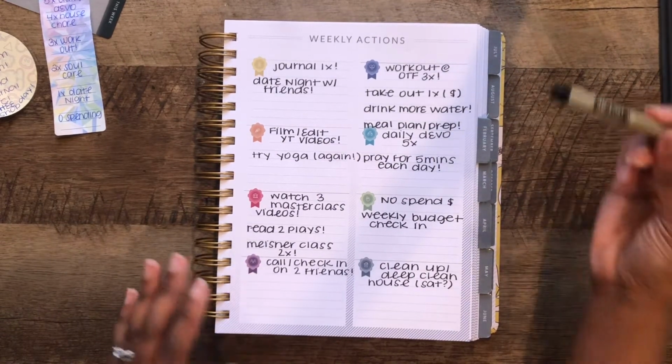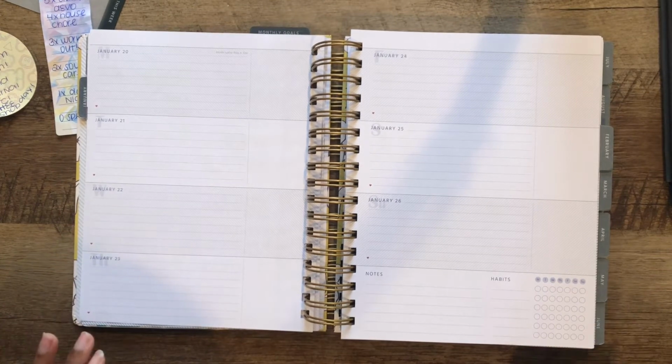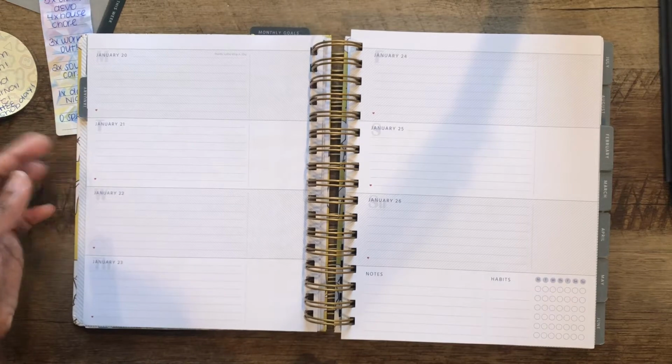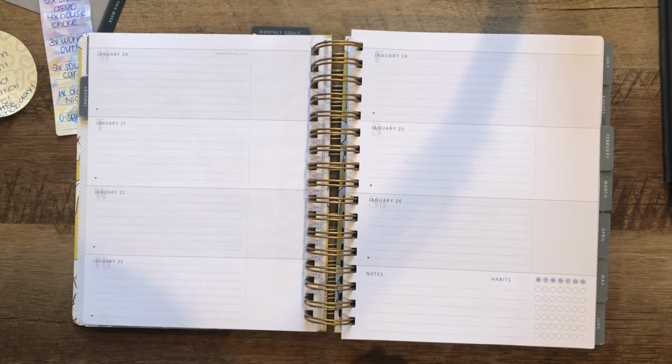It's one of my favorite parts about the process. So I am very excited for this week. This is the week that I'm going to hear Viola Davis speak with my mom and my cousin and my aunt. I'm super excited about it. We're going to my old university to hear her speak, so I'm super excited about it.